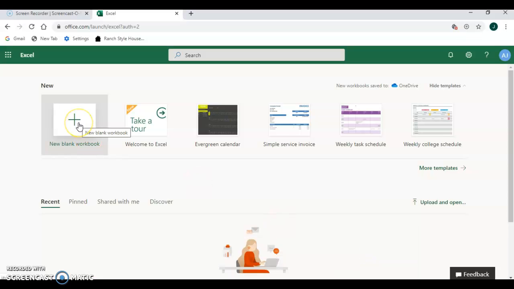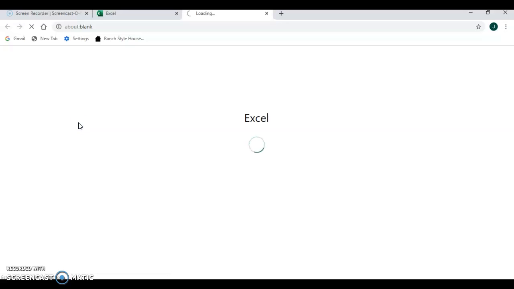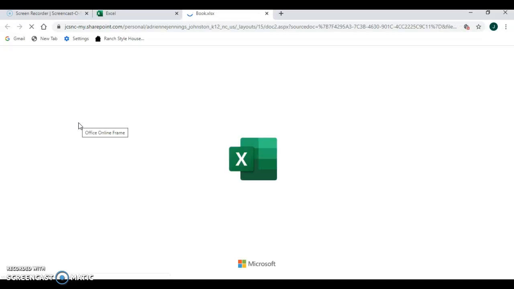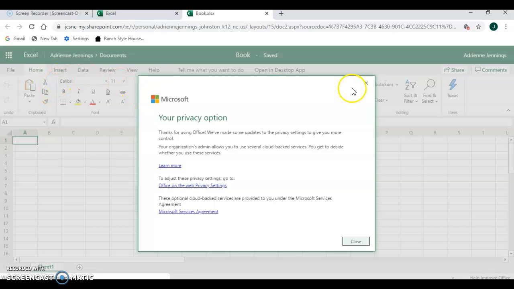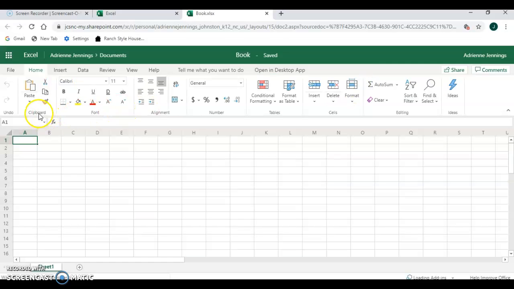All right. So to begin, you'll create a new workbook just like you would create a new blank document, and you will see the spreadsheet pop open and you do your work. So if there's ever any questions, we'll be going through learning about all these features. A lot of it is still the same. You have your ribbon up here with your tabs, file, home, insert, data. All the tabs, just like in Microsoft Word, still have groups in them in Excel. So that portion of what you learned in Microsoft Word will transfer over to when you begin working in Microsoft Excel. Again, if you have any questions, please reach out to me.